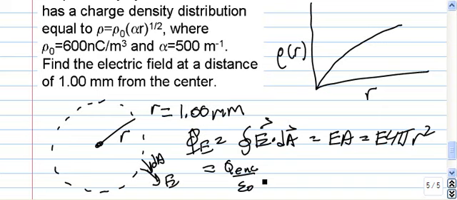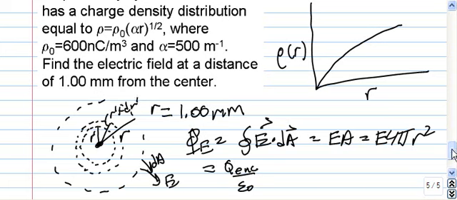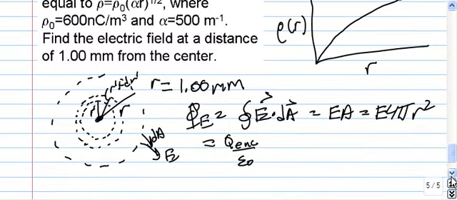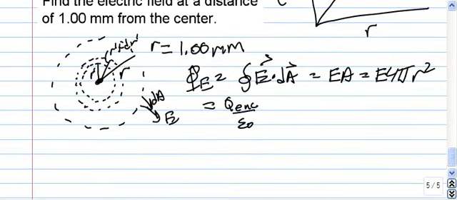Now it's somewhat complicated because the charge varies as a function of distance. Because of that, we're going to have to integrate. What we do in problems like this, where we have a non-uniform charge density, is we break the interior of the Gaussian surface, that volume, up into little segments. Again, because we're spherically symmetric here, I'm going to break up this interior volume into little shells. The interior radius of these shells is going to be r prime, and the outer radius is going to be r prime plus dr prime.